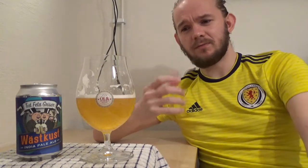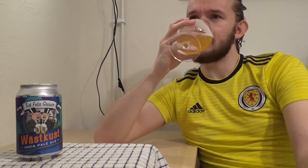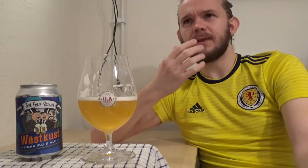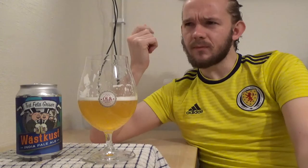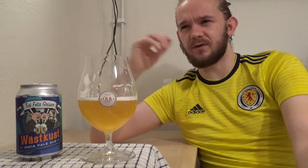So yeah, in terms of the mouthfeel then, I would say mid-bodied beer. Carbonation's quite smooth on this one. It's leaning towards the oily side of things in terms of its mouthfeel, although that said, it does have a little bit of wetness to it. The malt base, like I said, is very, very smooth, but it has a little bit of graininess the further into the aftertaste you go, and there's also a touch of sweetness in the middle of the palate too. Nice little bit of hoppy bitterness.